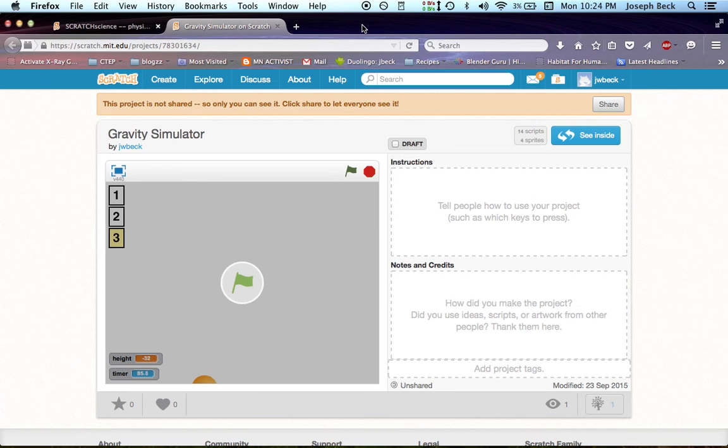So Scratch is a program that I did my last reflection in, and it's a program that I've used a lot in the past, working with a lot of different students of a lot of different ages, and I love it. It's fantastic. I love to make things in it. I've made just dumb little games and different simulations and stuff in Scratch, and I love teaching it, and every time I teach it, every student I have just ends up doing really cool stuff with it.